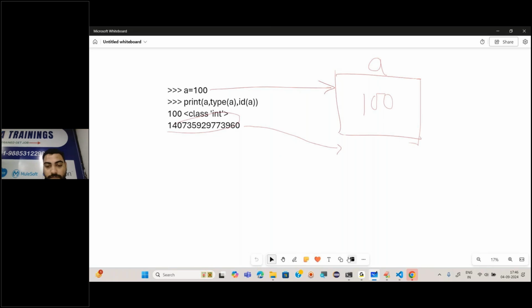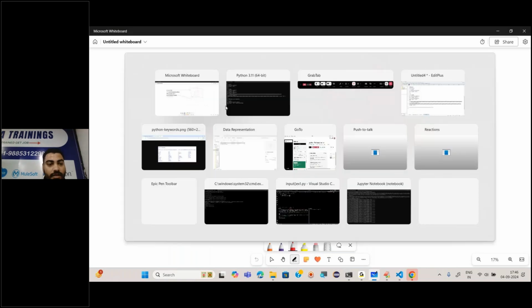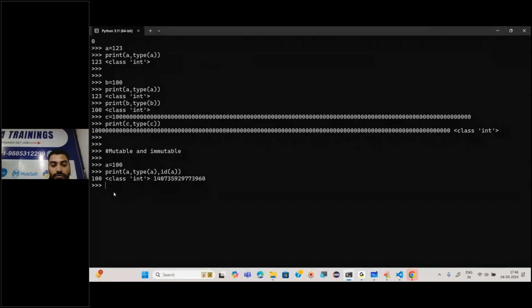This is known as the id. Also we can call it the memory address. So this memory address belongs only to this particular a object, which has the value 100. Now suddenly I want to use a is equal to 200.